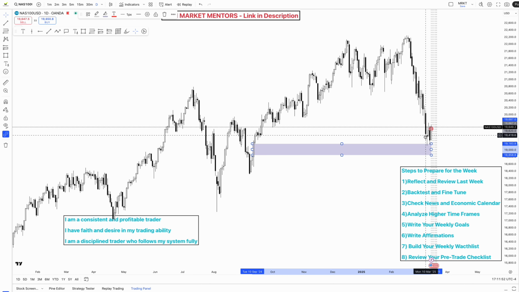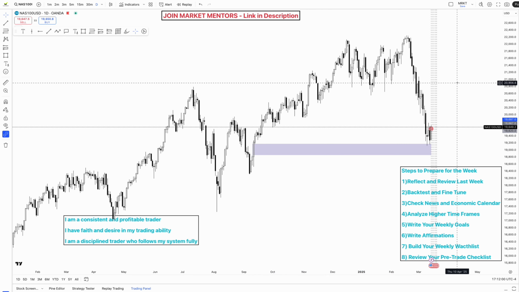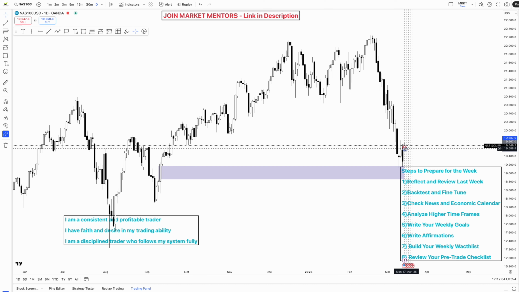I was hoping to catch a nice swing trade to this upside area and mitigate some higher imbalance up here that I had marked up, but I don't think it's happened yet. I might have missed the entry to where it could have happened. We see this big bullish candle, so maybe I missed the entry here and just didn't hold the runner to catch all of this, but we'll see what happens.